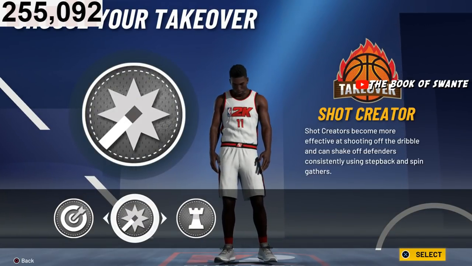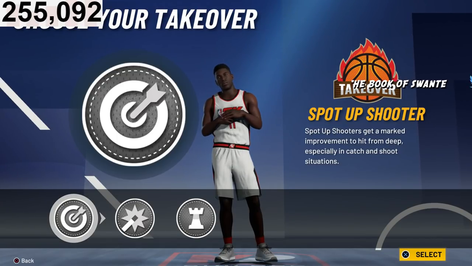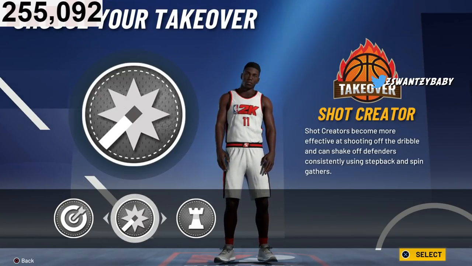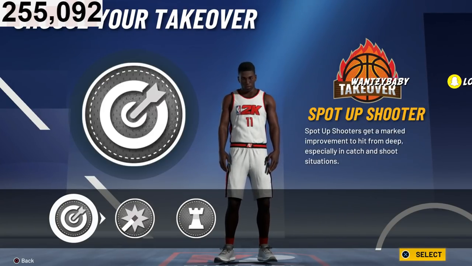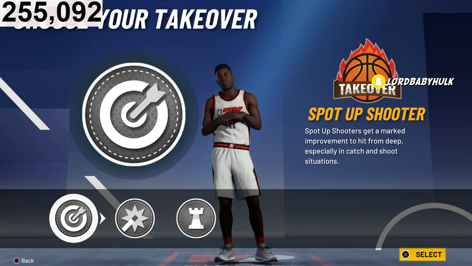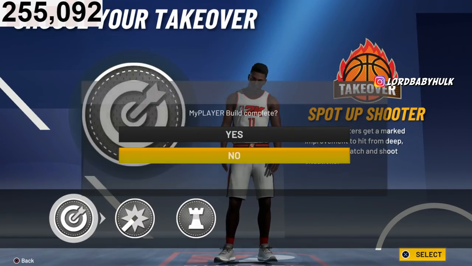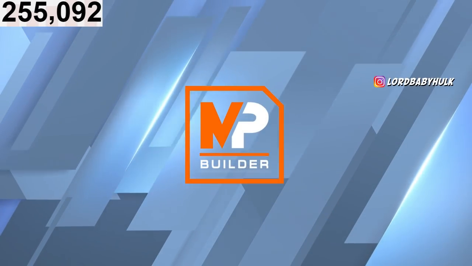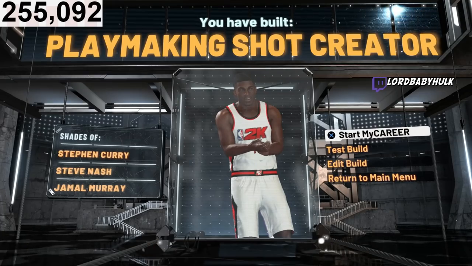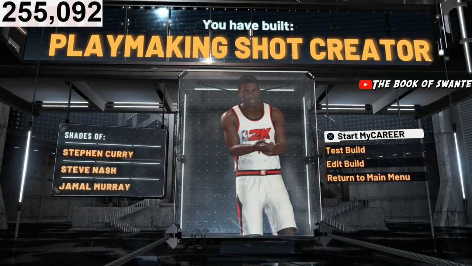And these are your three takeovers, man. I would go sharp, most brain dead, easiest takeover to use. Same with shot creator. Until they buff ankle breakers, you know, if you feel me, I would go sharp. You could actually fade at the three and get a bigger boost than fading with shot creator at the three. So I think that's the difference. And bam, we got Steve Nash, Jamal Murray, the one I showed on the thumbnail, Stephen Curry.